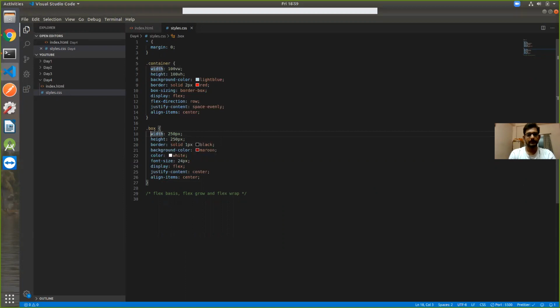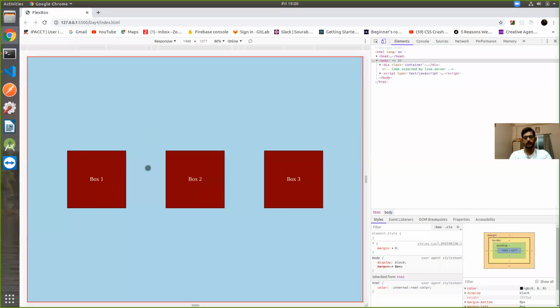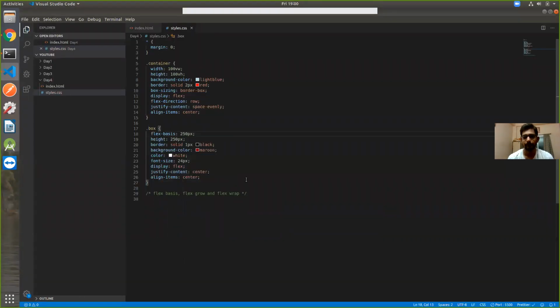So if we replace the width with flex basis, it's still going to work, because flex basis is nothing but the width of the child elements of a flexbox when the direction is row, and when the direction is column, flex basis denotes the height of the child elements of the flexbox container.